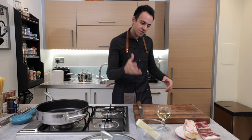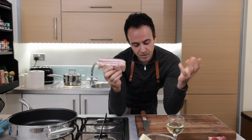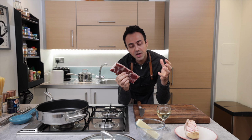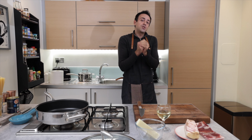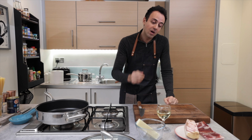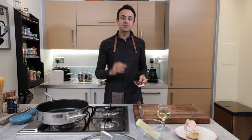First things first, I've got some good quality guanciale over here, which is cured pig's cheek. If you find it hard to find guanciale, by all means, you can go and get yourself some good quality pancetta, which is also cured, but this comes from the belly of the animal. Okay, if push comes to shove and you can't find any of these, by all means, you can use bacon lardons, but you need to know this, that bacon's smoked, guanciale and pancetta are both cured. So try and get at least pancetta, failing to get some guanciale.